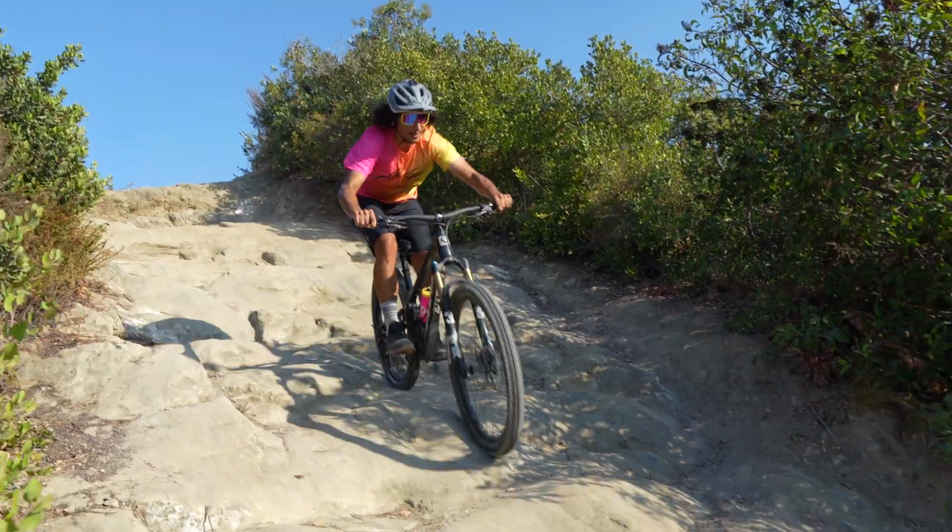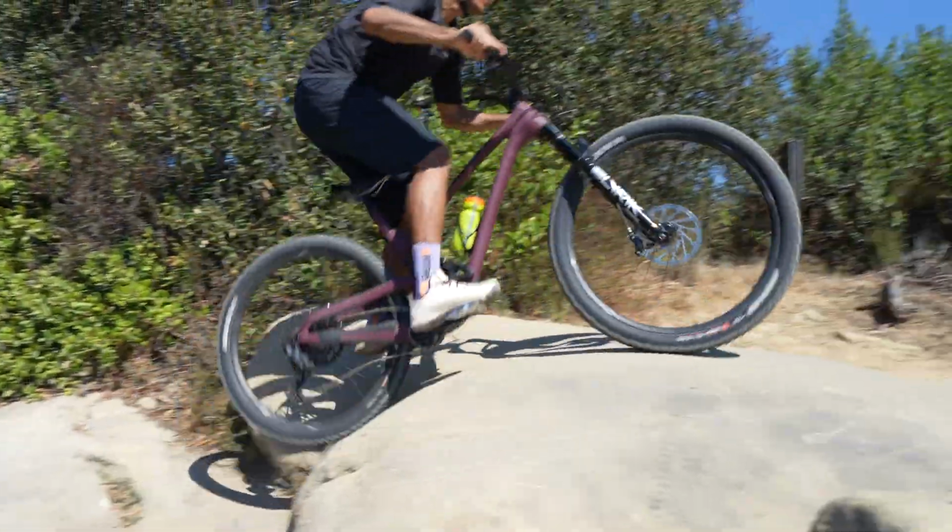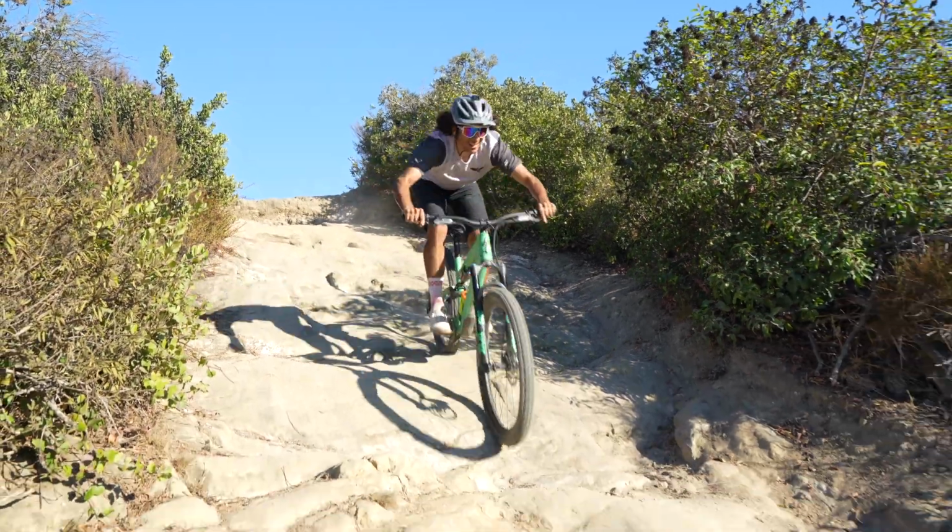Now the Lyric Ultimate I think would be better on a true trail bike like the Ari Delano Peak or the Evil Offering. I did enjoy those forks on those bikes. However, if I wanted a little bit more of an aggressive feeling from the front end of the bike, I think I would go with the Fox 36 with the Grip X2 damper.